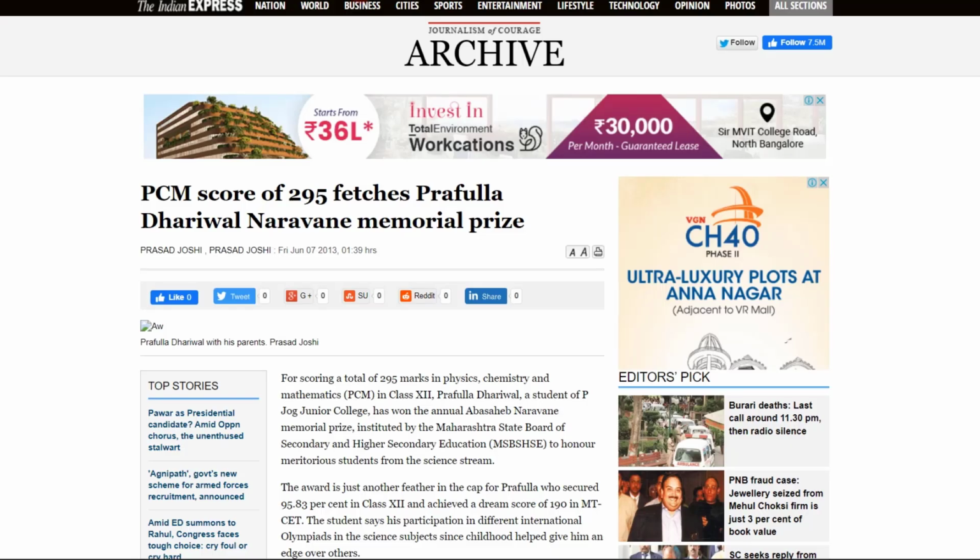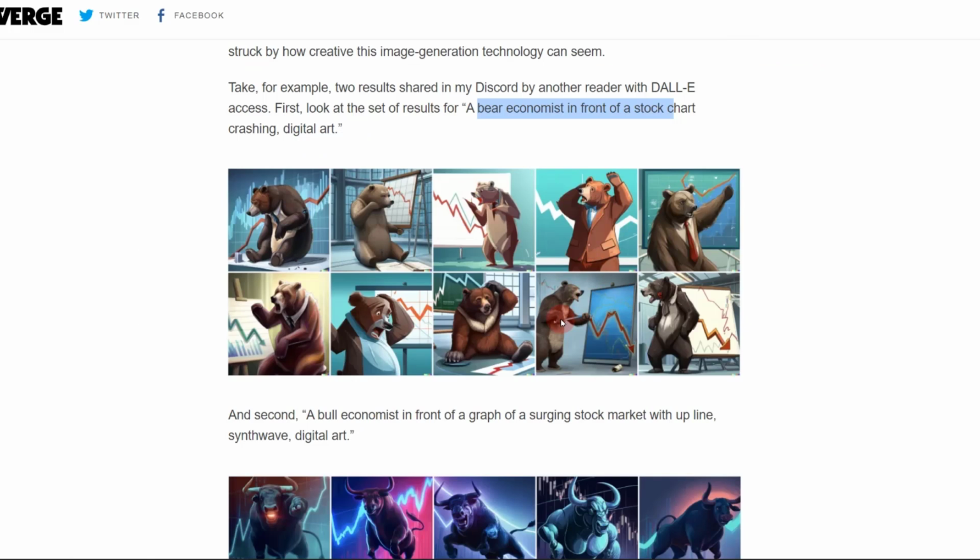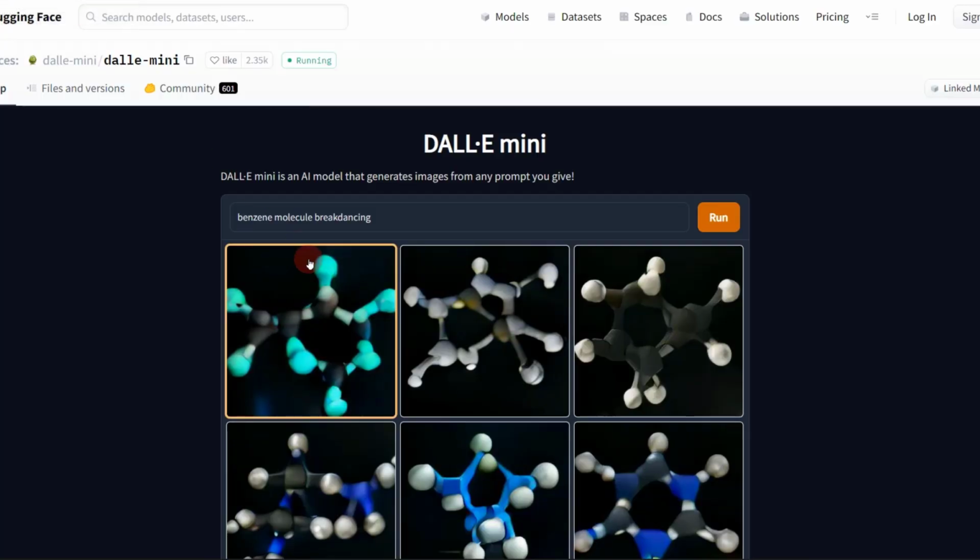Apart from that, some of you would maybe want to try out these things. So there is a miniature version which is built on a smaller architecture and is available. It is called Dolly Mini, and I'll give you the link to that website where you can do some searches. So I just tried to do some scientific searches and see what comes out of it. So this is the interface of Dolly Mini if you want to try it out.